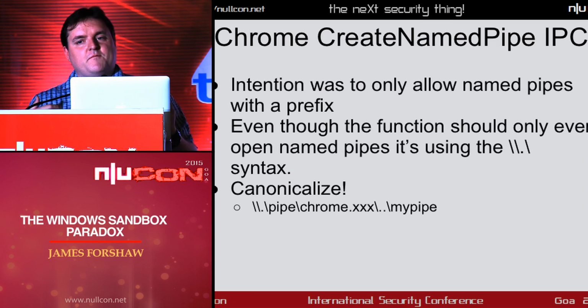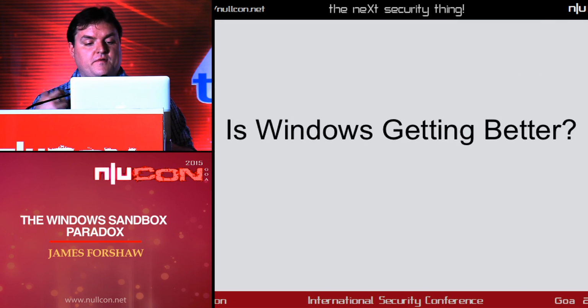So, those are some of the problems with Windows. Now, is it actually getting better? I've alluded quite a few times to Windows 8 having extra features which may actually make things better. One of them is an API called SetProcessMitigationPolicy, and there's a function to effectively remove access to Win32k. That strips out over 1,000 system calls automatically. Of course, there are still potential problems, and if you're actually relying on Win32k support, you're not going to get very far if you completely disable it. But it's definitely an option which can be used.